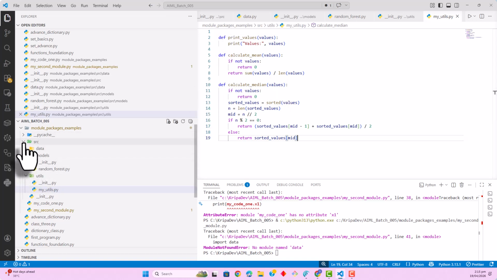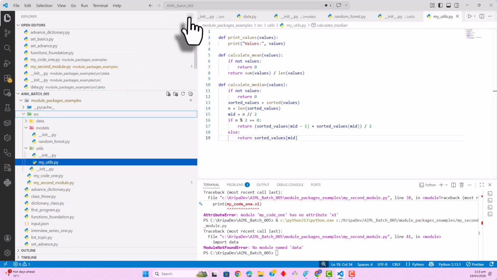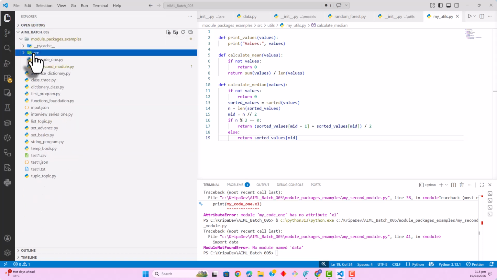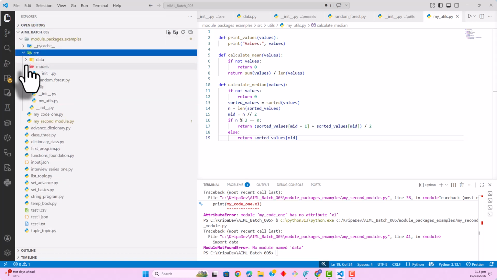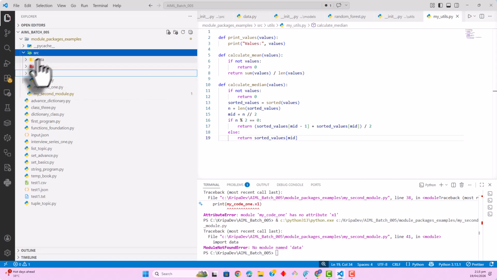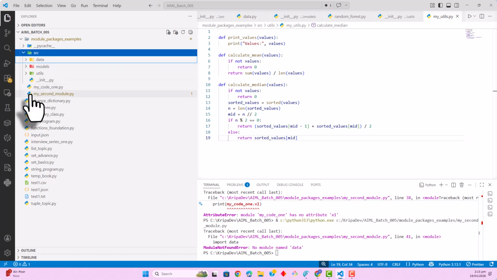Now if we see the overall structure of this project, within the source package we have different packages: data, models, utils. If we are writing any code and want to use any module residing in a package, we can use that.